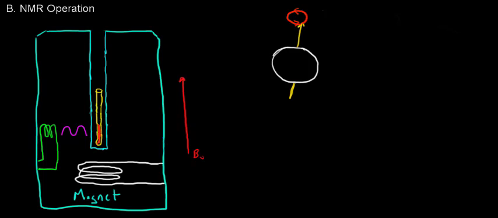That is, as this arrow, this magnetic moment rotates, precesses, there's a certain number of precessions in a certain number of seconds. So if this were to go around once in 1 second, the frequency would be 1 cycle per second. If it were to go twice in 1 second, the frequency would be 2 cycles per second. That frequency is known as the Larmor frequency.